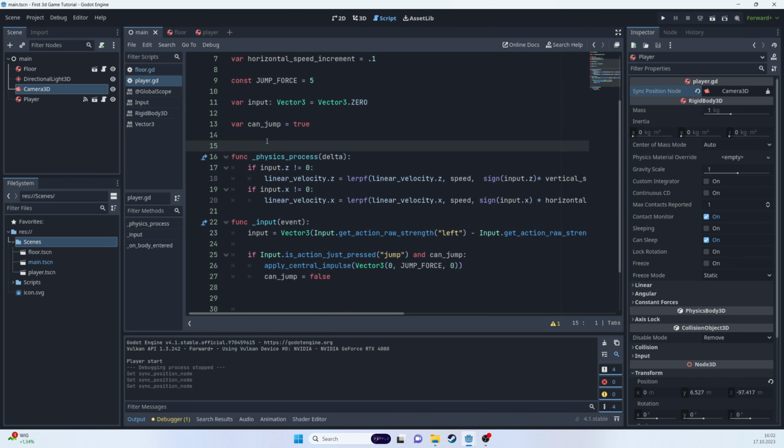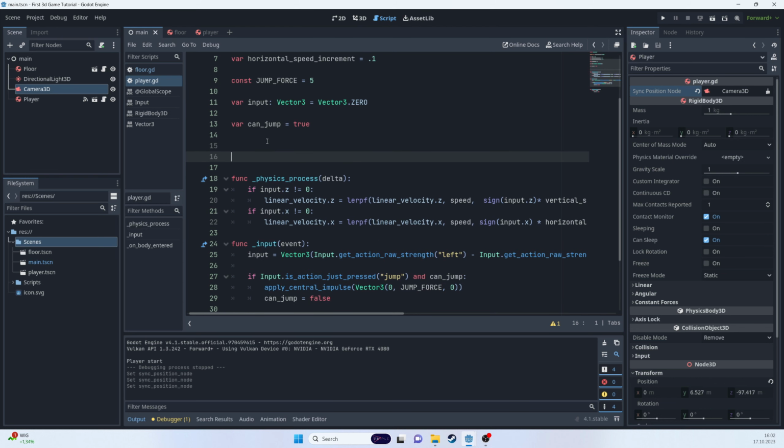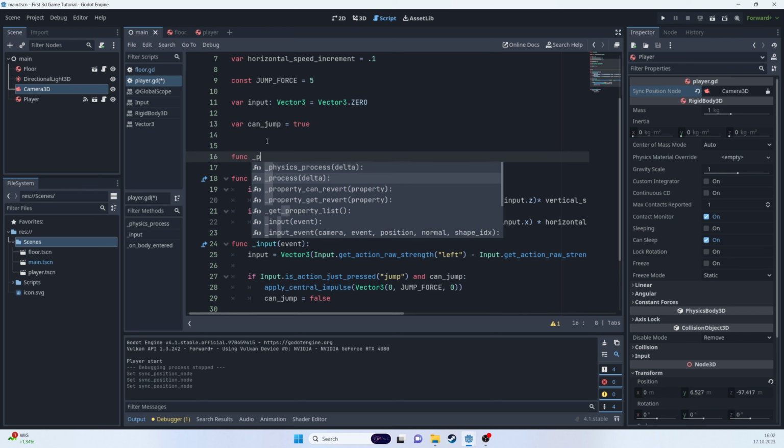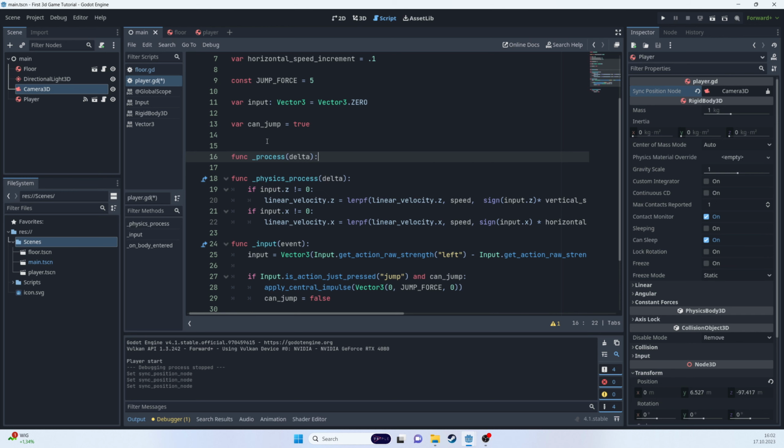And then to synchronize the position, what I can do is say func _process, and we will not be synchronizing the position or the location of the node by using some physics, but we'll do it directly by changing the position.